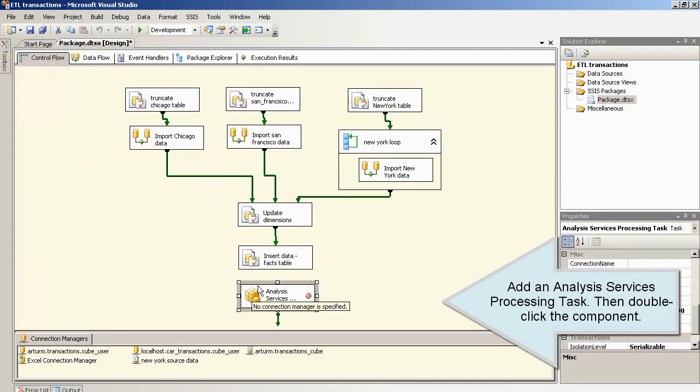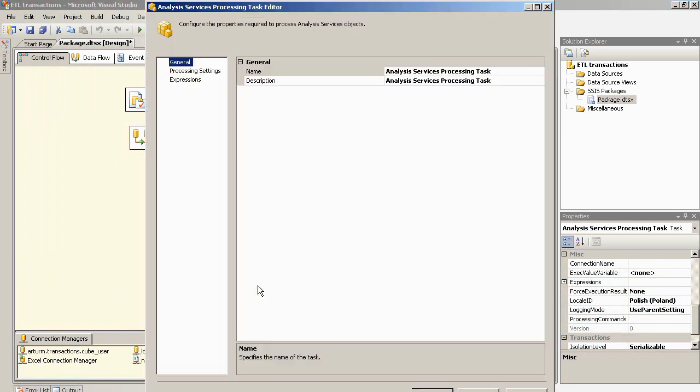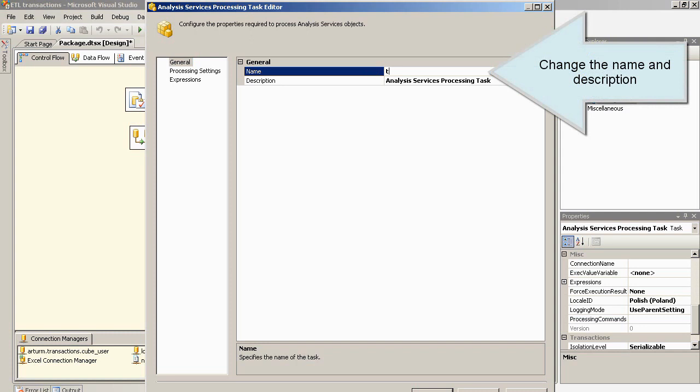Then double-click the component. Change the name and description.